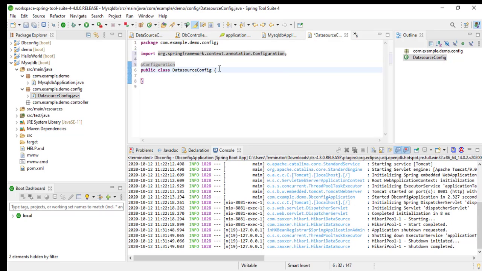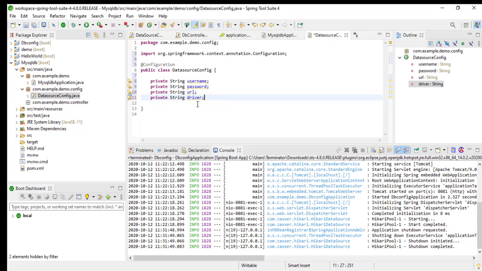Inside this class, I will create 4 variables: username, password, driver and URL, to hold the username, password, driver name and so on.